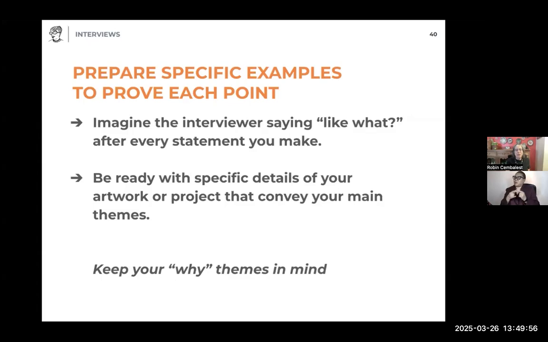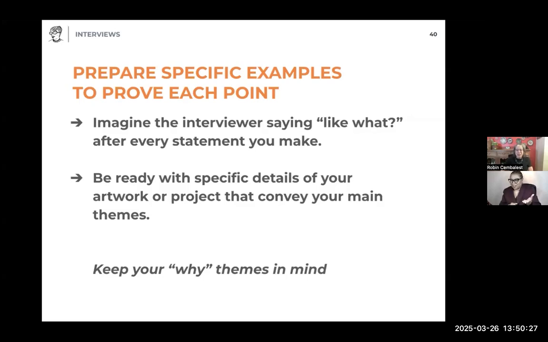So I think it's really good to prepare specific examples that prove each one of your points. Imagine the interviewer saying, like, what? after everything you say, and be ready with specific details, right? Because you can say, my work is absurd. Now, here's a case where you can't necessarily bring in, oh, well, National Absurdism Weekly said my work was wonderfully absurd. Like, we can't do that here.